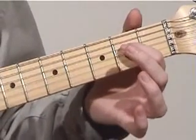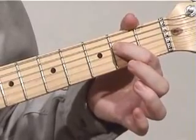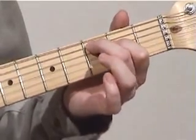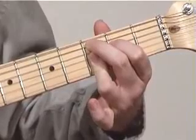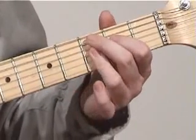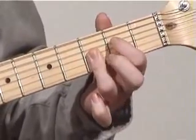Let's start with our first finger. We put our first finger on the 4th string, 2nd fret, our middle finger on the 5th string, 3rd fret, and with our 3rd finger we bend it down and bar straight across the 3rd fret on the 1st, 2nd and 3rd strings.